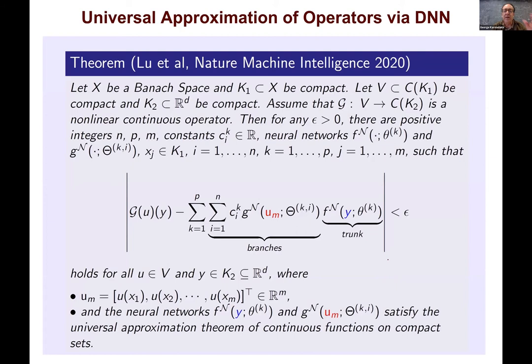Now, it turns out that a single layer is not very practical. Just like for functional approximation, this is worse for functional approximation and also nonlinear operators. You may have the curse of dimensionality at the input. However, we prove a theorem, we extended the theorem of Chen and Chen to deep neural networks. So now you can see here now we replace the single layer with a deep neural network. And it turns out that we have the proof in this paper that if you use deep neural networks, the curse of dimensionality, you can eliminate, you can beat the curse of dimensionality. And again, that's at the input space. So that means that you don't really need to break the bank to train these operators.